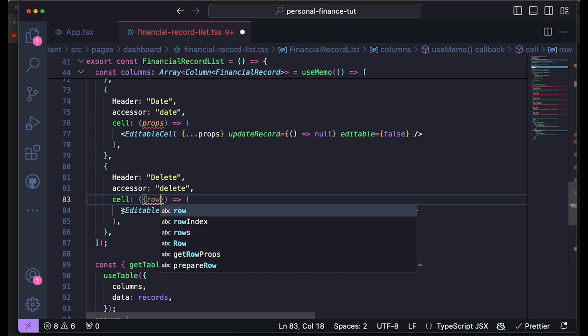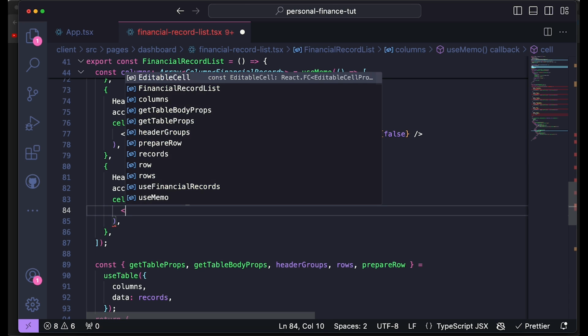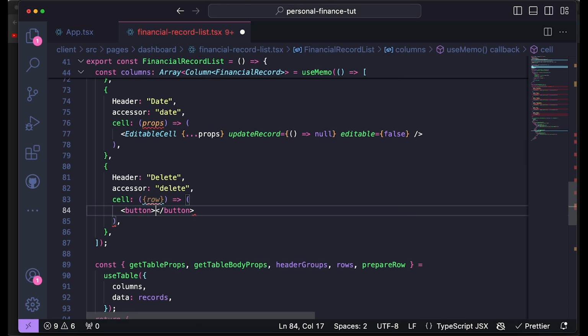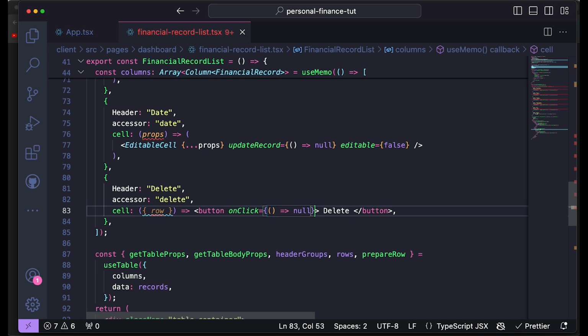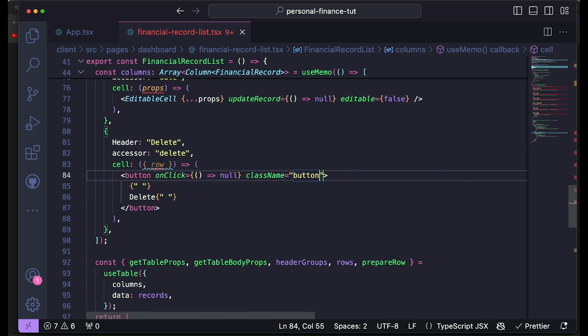We just want to return a button that will say delete. And whenever you click on that button, you will call this function to delete the record. We currently don't have the function yet, but we'll have it in a second. I also want to put a class name here for the button so we have some styling.